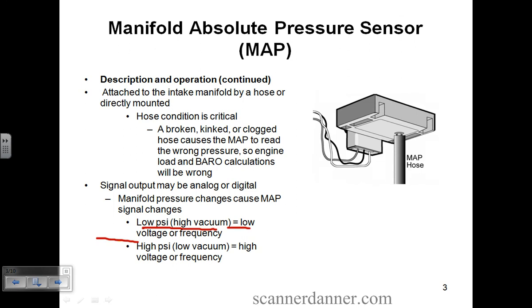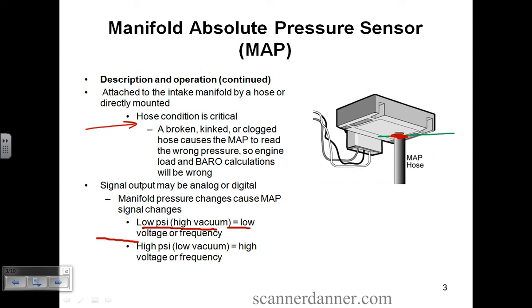We actually covered this page with our last case study, right? How critical is the hose condition? What do you guys think? It's pretty critical. They started putting these MAP sensors and directly mounting them on the manifold, so there's no hose anymore. The intake manifold would be here, and then they would put a grommet here to seal it. I used to think it was to get rid of the hose because the hose was a big problem, but it actually wasn't for that. It was for sensitivity and the MAP reaction, to make sure we're getting a good reaction on that MAP sensor, no delay with changes in manifold pressure.